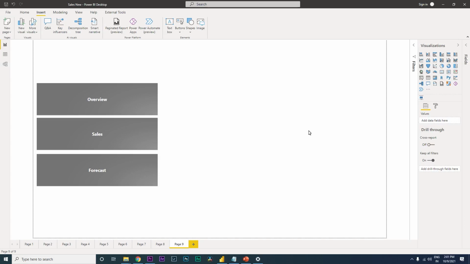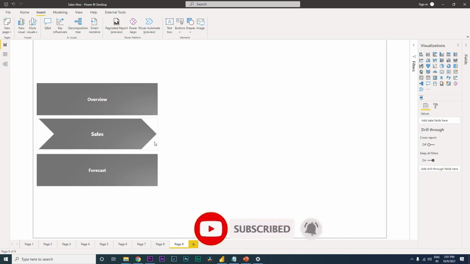This is a very interesting tutorial where I'm going to teach you how to create this cool animated navigation menu in your dashboard. Now I've created 3 samples over here, and isn't this looking really cool, where it adds a website kind of an experience whenever you hover over a particular button? Isn't this very cool? I'm going to teach you how to create this, so let's get started.